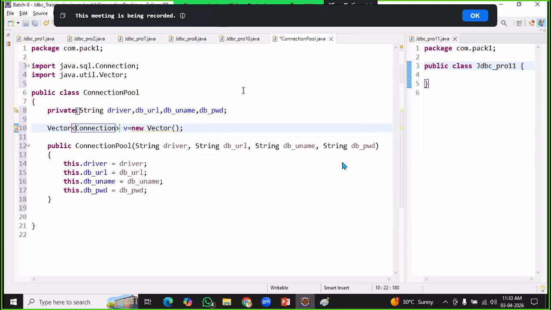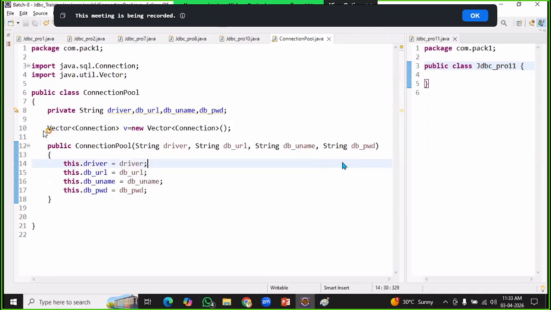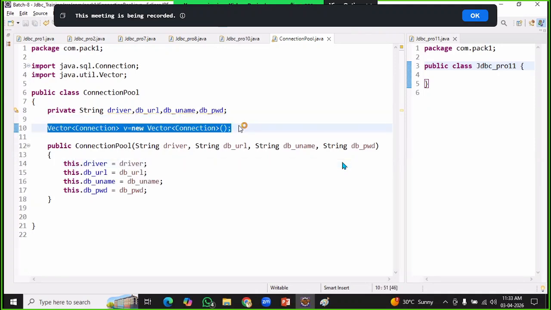I'm using Connection reference. So here also I'm going to use exactly the same. So basically, what is my intention right now? My intention is I will create Connection objects and I will pass those Connection objects into my vector.